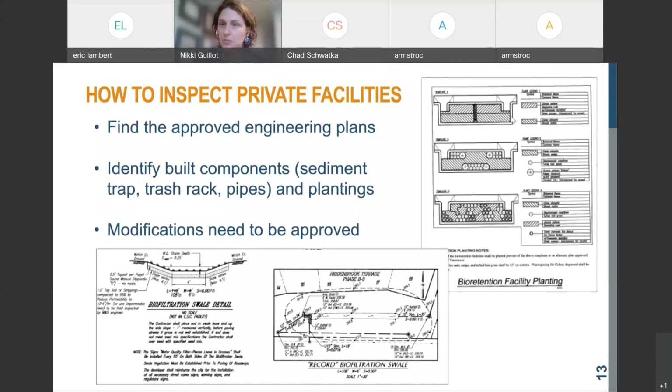You can see this example that we have. There's 3 different planting schemes. So it depends on which facility you're looking at, what the inspection results would be, that you're comparing back to the approved plans. And with anything, these plantings, or if you have a structure that's damaged, if there's modifications that are needed, that may be acceptable, but they just have to be approved by the jurisdiction, the city or county that you're in. It's not to say if you have this biofiltration swale, that's the only thing you can ever have in that area, that you're stuck with it.